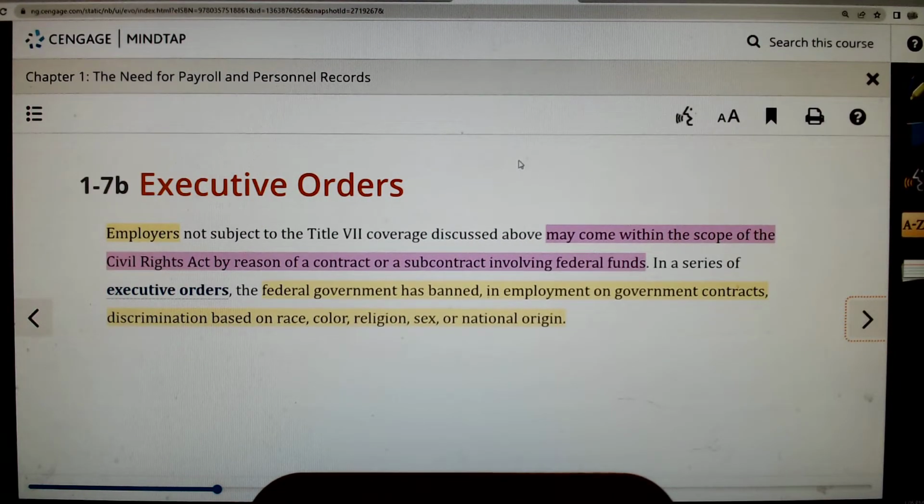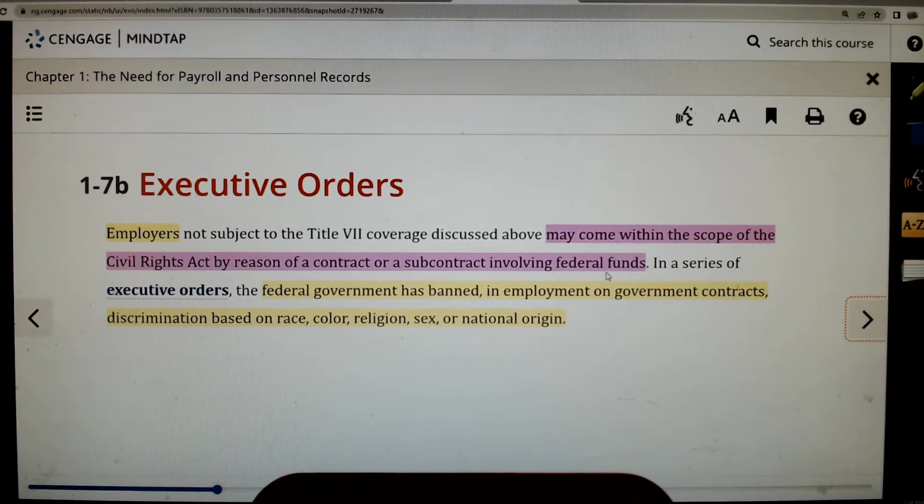We did say that the federal government exempts itself specifically from this law. However, the employers that are not subject to Title VII here may fall within the scope of the Civil Rights Act just by way of being involved with the federal government in some way.